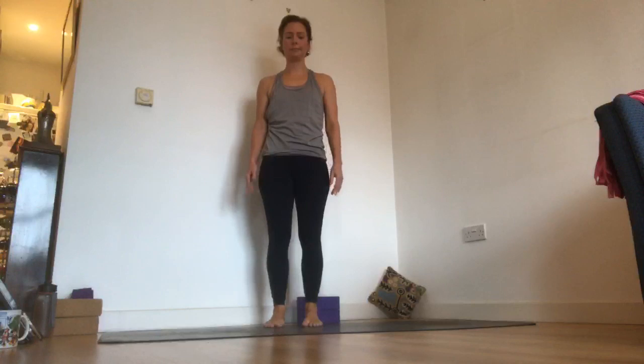If that doesn't feel comfortable, take your feet parallel with a little bit of space between them. As you inhale, draw your shoulders up, and as you exhale, roll them back and down. Extend through your fingertips, extend through the crown of your head, standing tall here in Tadasana or mountain pose. Let's start to bring in a little bit of internal engagement. So feel the arches of your feet lift.